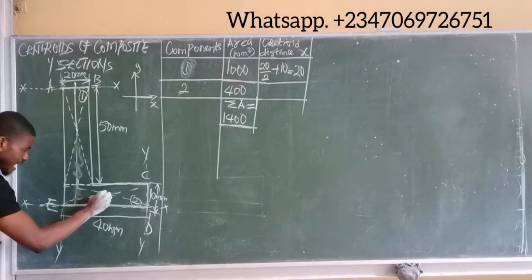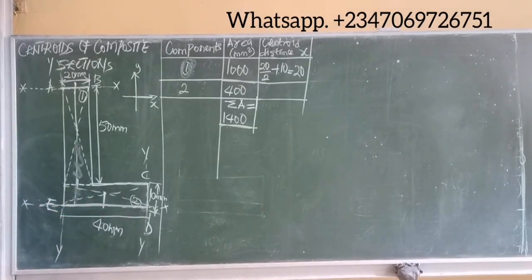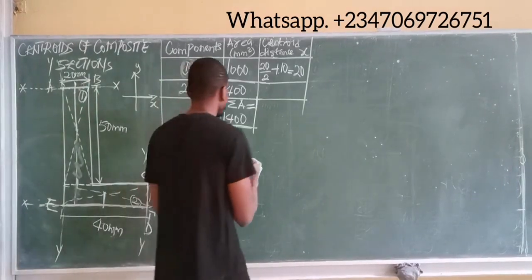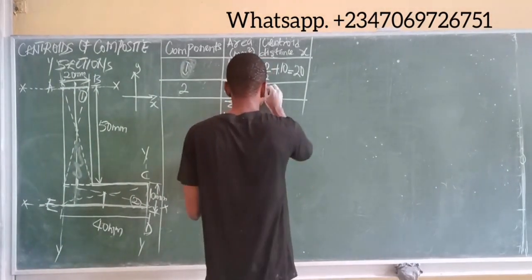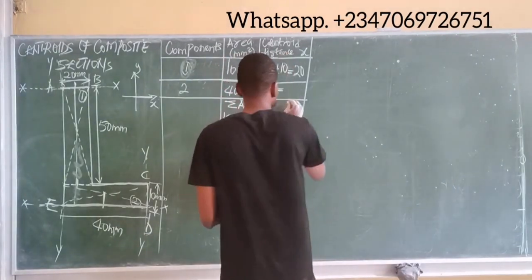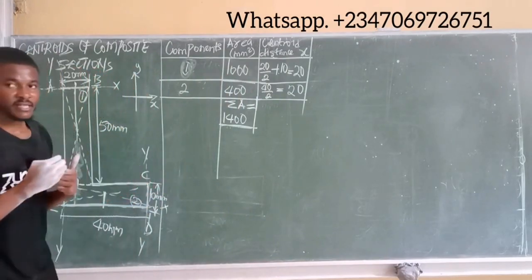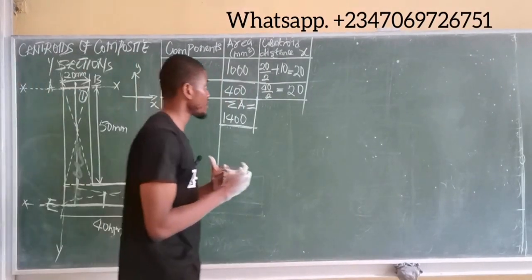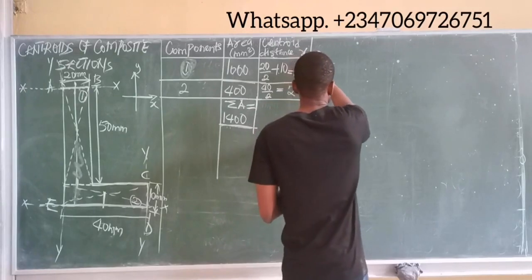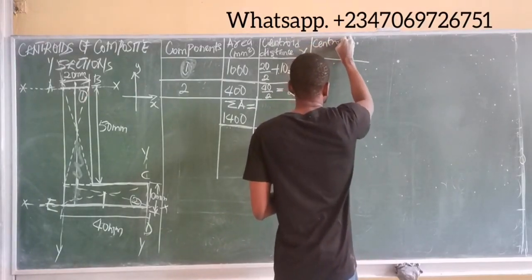And once I cut this, I actually came straight to what? The reference line. So which means it doesn't require any distance to get to the reference line. So I will simply have 40 divided by 2. So that gives me the central distance of the second segment about the reference line, simply 40 all over 2. And this is simply what? 20 millimeter. Okay, simply 20. So that's how you obtain central distance. After obtaining central distance x, we still need to find central distance y.